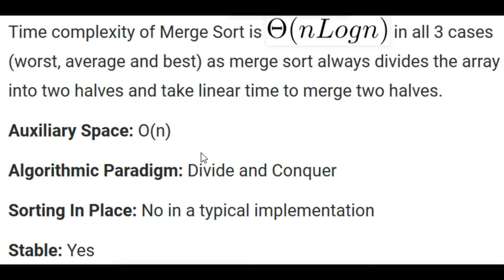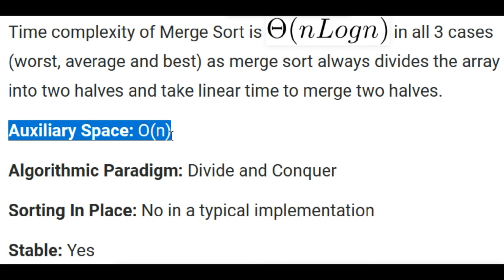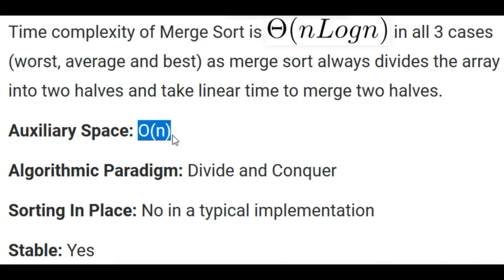Now, where merge sort is not quite as good as the other algorithms we've looked at is in the auxiliary space that it uses. The other ones that we've looked at have been big O of 1, constant extra space, usually just copying possibly one or a couple values into a temporary variable. But merge sort's actually going to copy over approximately the whole length of the list into a duplicate list. So if you think of the total space used as being your original list, plus a whole extra list, it's 2n, but big O notation is going to ignore the constant, so it's just order n.